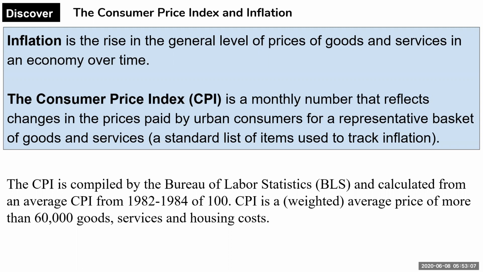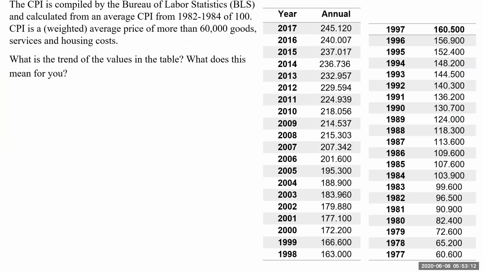All right, let's go ahead. So now we want to look at this data set, and basically this is the table you see right here. This is the CPI table, and it starts from 1977 all the way to 2017, and we're going to be using these values. So watch out for this table. And let me also mention that we are on page 41. So flip over to page 41 of your text, and let's get this discussion going.